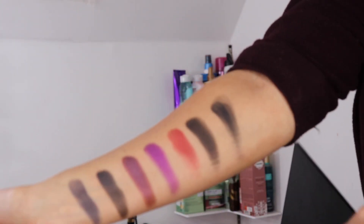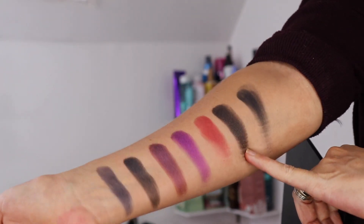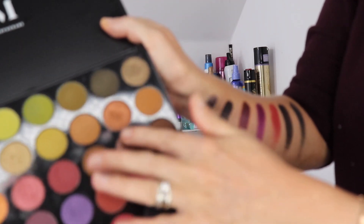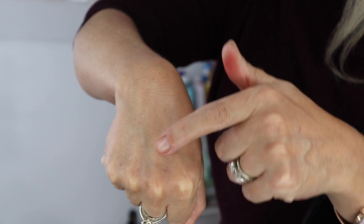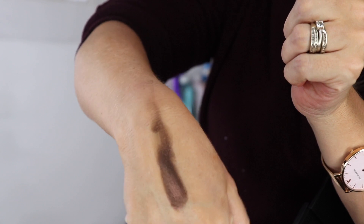One of my problems was that I wanted to experiment with all the colors rather than just concentrate on a plain smokey eye. But there are some amazing black shimmers in here which look so pretty. This one right here is one of my favorite colors in the whole palette. If I swatch it - it's quite crumbly and soft. It's one of my favorites and I'm quite upset that I won't be using it.